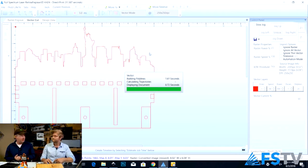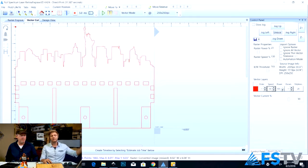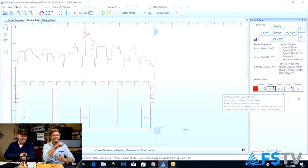And we're using the Pro, the 24 by 60. I am going to set my powers, which I did earlier, which is 30 speed, 100 power, 90 current. And why did you choose those settings? Because that's the setting that cuts the wood, Scott. That's what you know goes with the wood? Yeah. I tested it earlier, and that's what it cuts. It's all second nature to you because you've done it so many times. Yeah, I just do it.